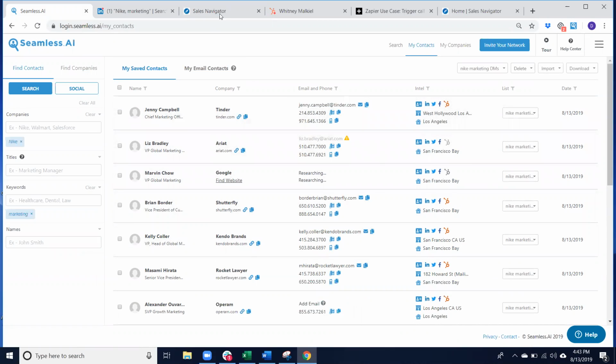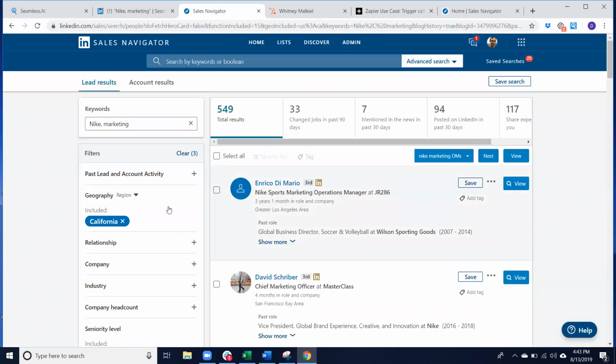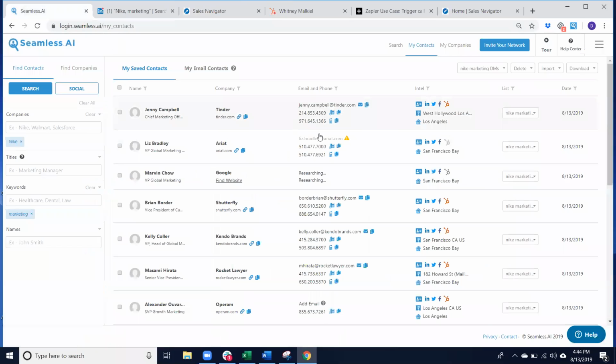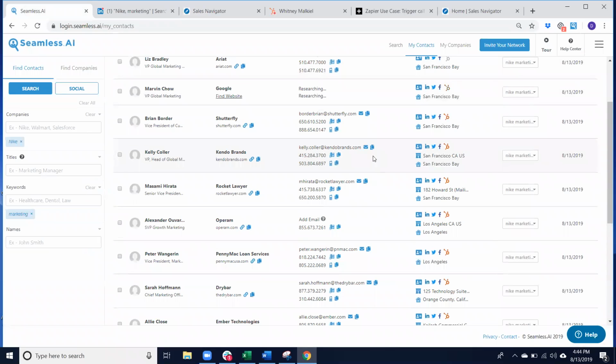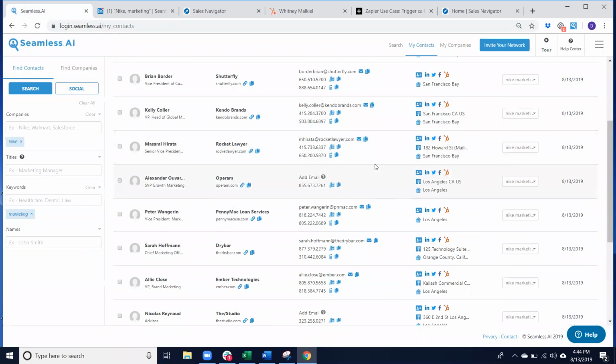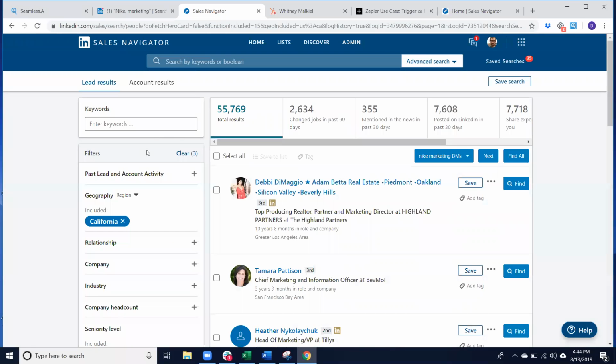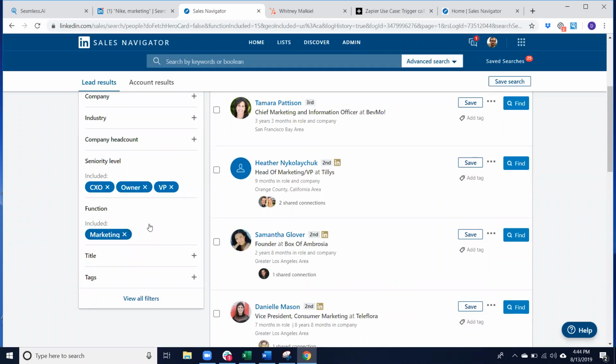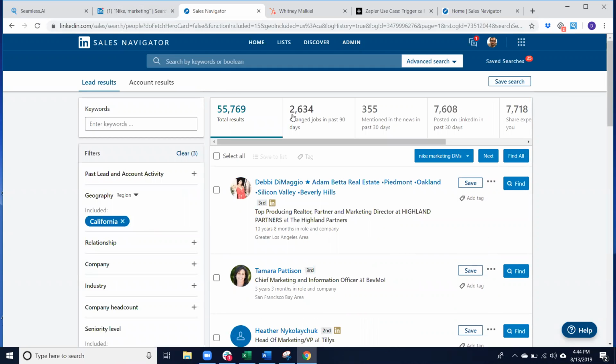And I actually made my own little user error here because I didn't set Nike as a company. I had it as a keyword. So as a result, I'm pulling in some contacts that go across a couple of different companies, but this gives you a chance to look at what these searches look like, right? When you're pulling in not just by company, but also by region, seniority level, and key functions like marketing. This is one of the reasons why we have a lot of customers that use the combination of Sales Navigator and the Chrome extension. They'll be able to look for people that match these parameters and go cross company and bring them all in.